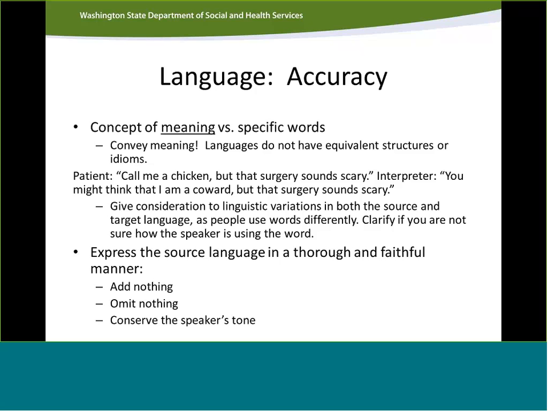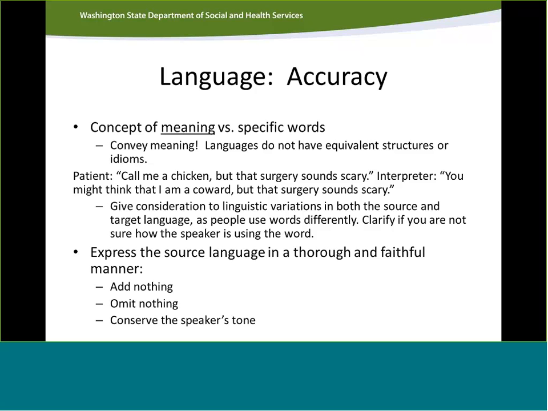Exactly. Now, taking another slightly different look at this picture of accuracy, very often one language uses certain words to convey a meaning, and you can't just transfer that over to the other language. It doesn't translate to the other language. So, for example, if the patient says, "Call me a chicken, but that surgery sounds scary," and I hear that as the interpreter, I know what it means. It means, well, you might think that I'm not very brave, but I'll tell you, that surgery sounds scary to me.